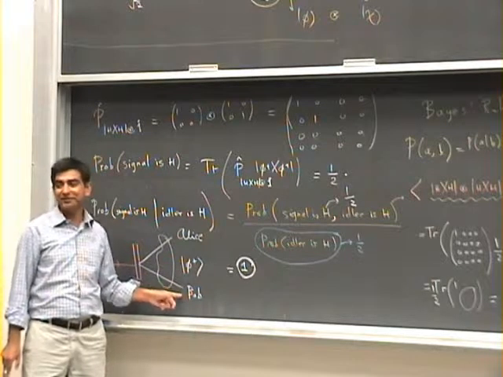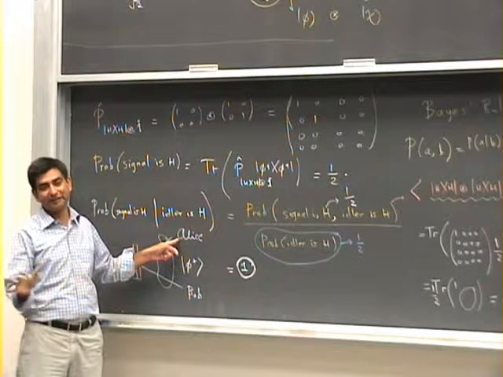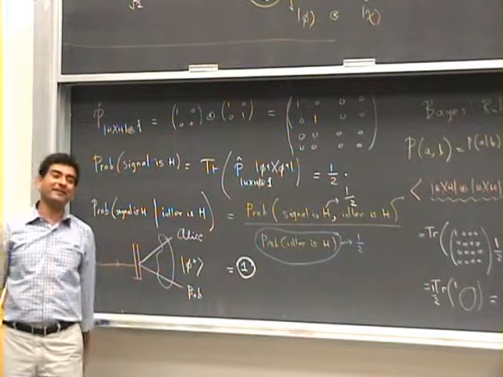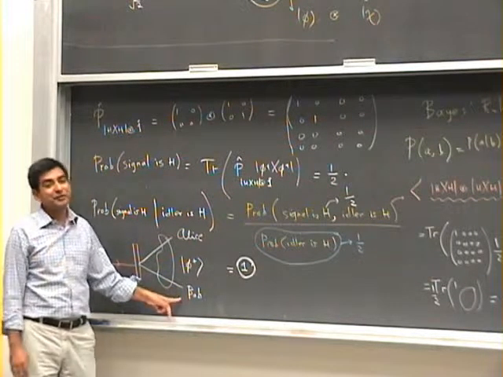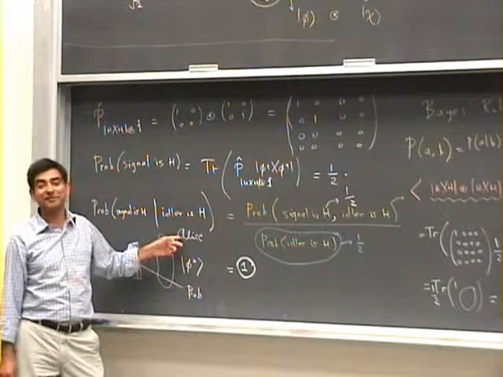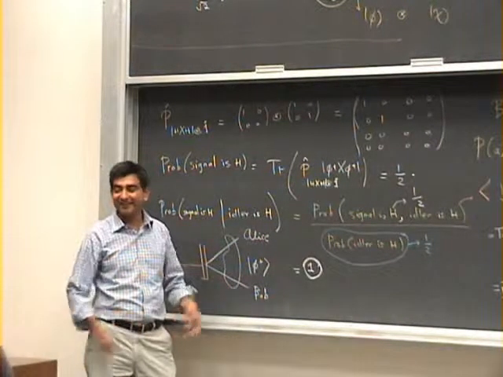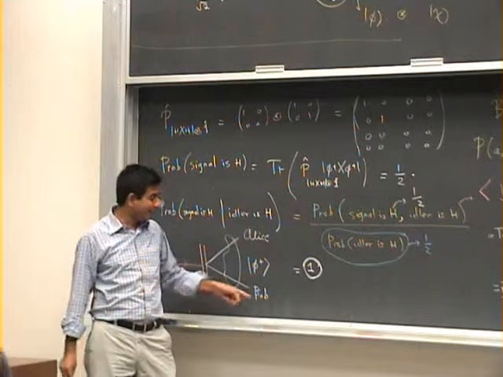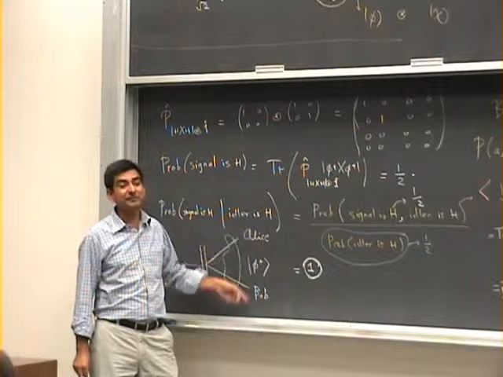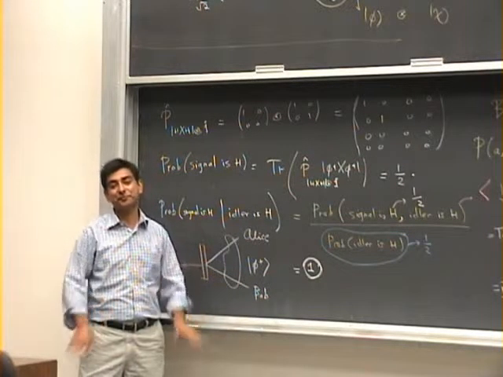However, if Bob measures in the horizontal-vertical basis and Alice measures in the 45/minus 45 basis, then the outcome will be totally different. You can prove this using all of these formulas. And the beauty is that if Bob chooses to measure in the plus 45/minus 45 basis, and Alice also chooses the plus 45/minus 45 basis, so they have agreed on this and then take their photons away and go to far off distances, and Bob makes the measurement in the 45/minus 45 basis, even then the outcome is perfectly correlated. So the outcome does not depend upon the basis in which they measure.